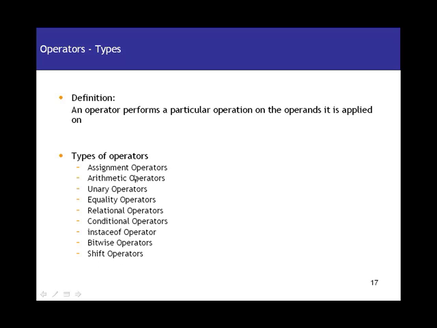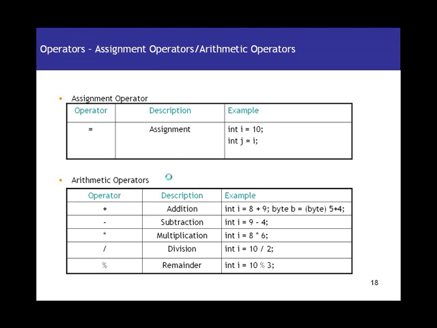So we've got the list out here. We'll just be discussing briefly the different types of operators we have, since this is not that important, or at least you know what these are about. We won't be wasting much time on this. So I've put all the operator sets in a table, where the first column will be the operator, the second column will be the description, and the third column will be a simple example. Right? So the first thing we have is the assignment operator, which is an equal to, and this is how you give an assignment to an integer.